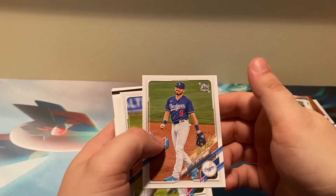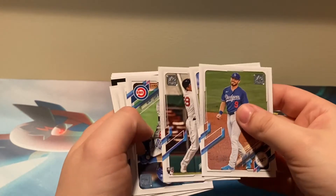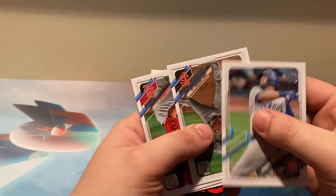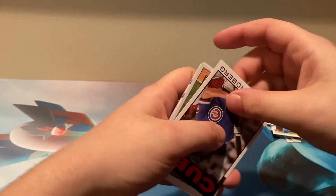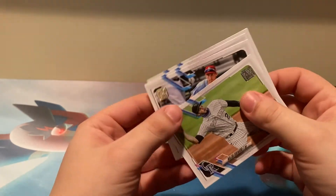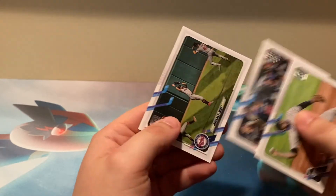Gavin Lux Future Stars, Ryzel Iglesias, Bobby Dahlbach — not a bad one, just not the short print, unfortunately. We got Bodie, Giants, Cardinals, Red Sox, Ryne Sandberg insert, Joe Adell — not a bad insert right there for Adell, he's a top guy. We have Arenado, Goldschmidt, Braves, and the Minnesota Twins. But if you guys thought we're done, we still have these two bonus packs right here.